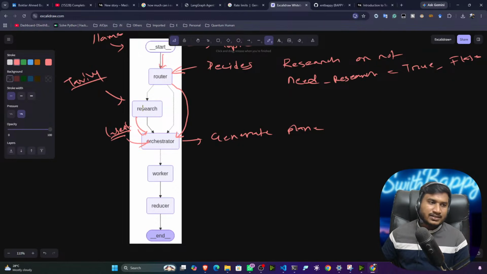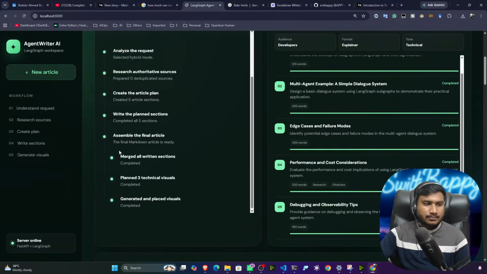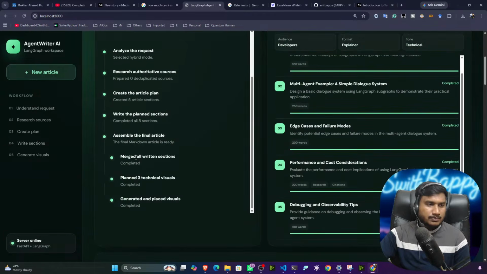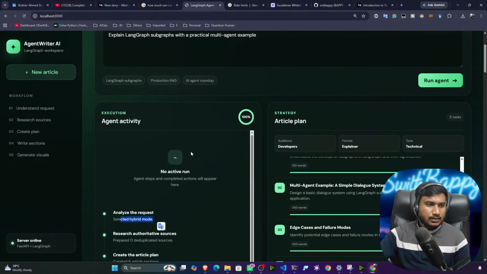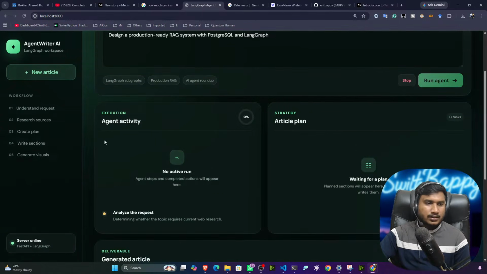And what this research is also doing, to do the Tavily search operation, the topics it has to search, it will also generate that particular plan. Like I showed you here, right? Whenever, let's say, I think I showed you this part. Let me show you again. Let's say I will search for this particular topic.